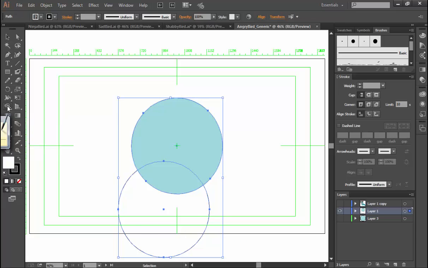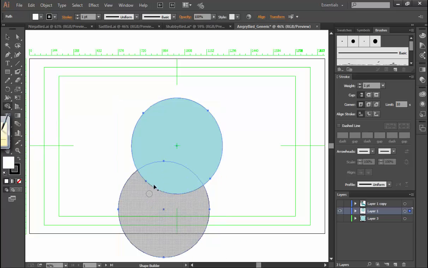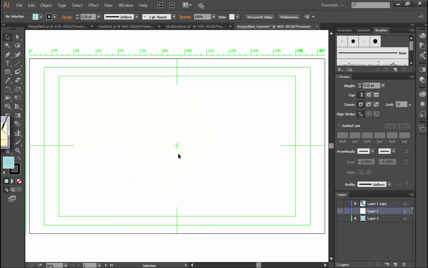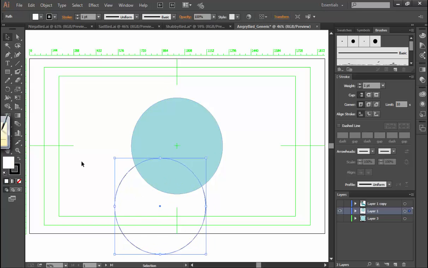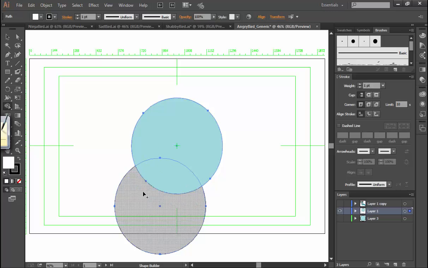Jump back to my shape builder, and then I can just isolate these different areas. I don't need that. I don't need that. Hey, just got rid of my shape. Let's try that again. Grab both of these, back to the shape builder. I want that.